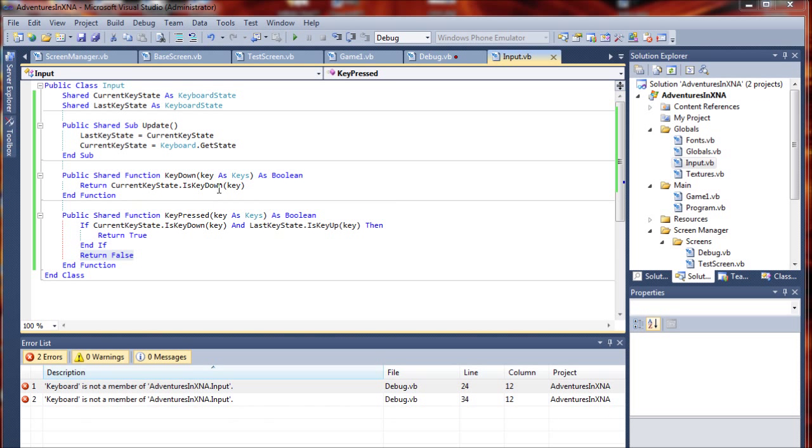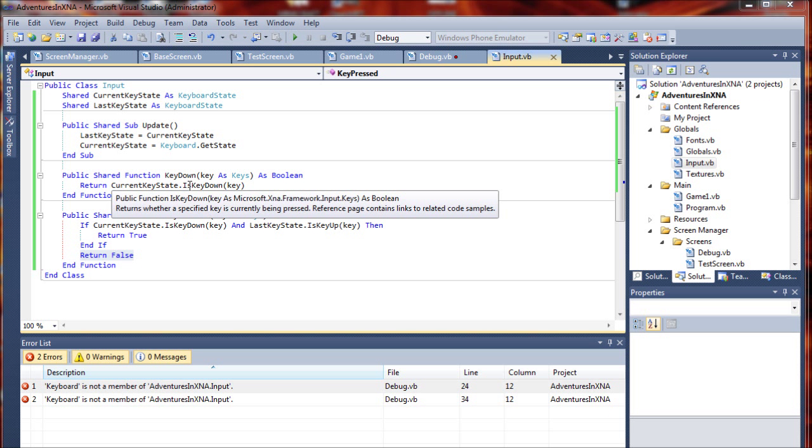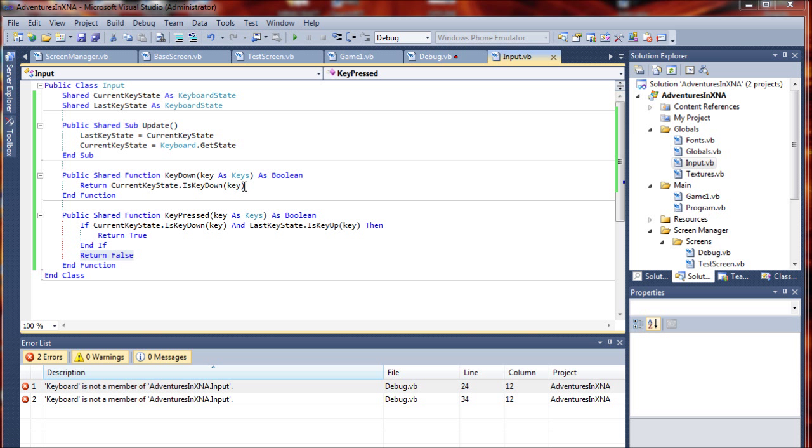So if we look at these, you can see what we're doing is differentiating between a key down event, meaning that the key is being held down constantly. For example, when you're moving your character, you generally hold your key down. And this function will return true if and only if the key has been in a down state and then the is key up event has been raised.